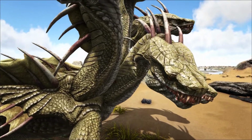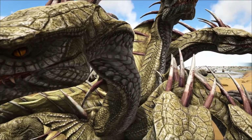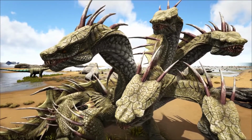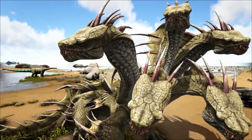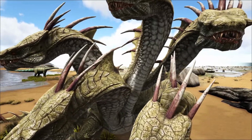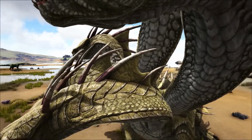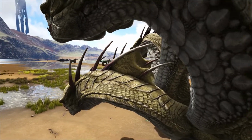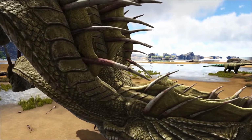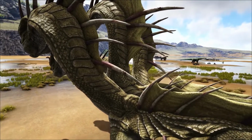But there's one creature that everything in the swamp is afraid of, a mythical beast with incredible power. The apex hunter of the swamp, the well-known and feared Hydra. This beast is the definition of imposing force and strength. The Hydra is an amphibious dragon kind and prefers aquatic environments. This creature has a fighting style focused on shock and AoE to control the battlefield. It uses various forms of powerful crowd control to dominate its prey.